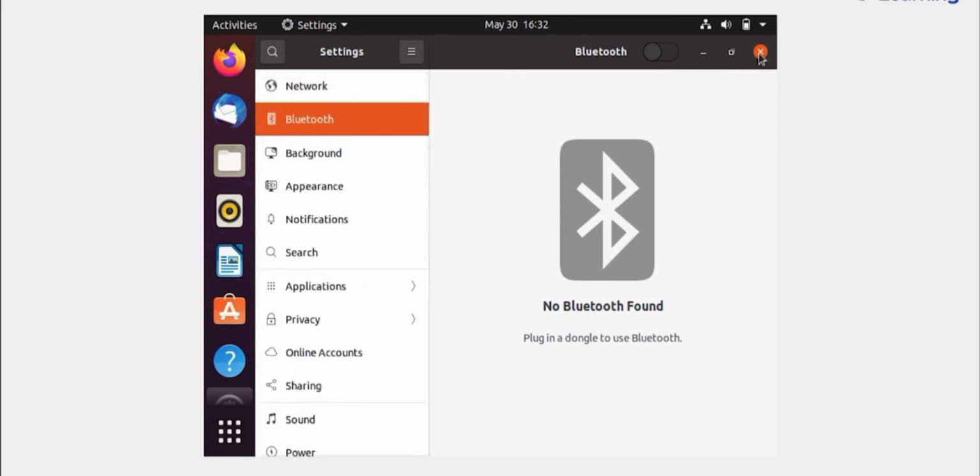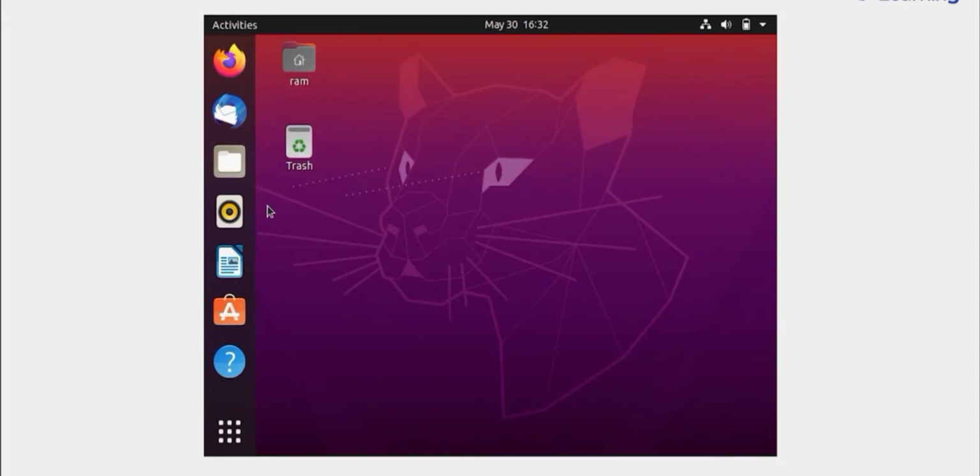Now, we are using the graphical user interface shell in this case, which means that we are basically interacting with the kernel, but by making use of the graphical user interface. But as we know, there is another option, that is the shell, that is the command line interface. So how do we use the command line interface on Ubuntu?